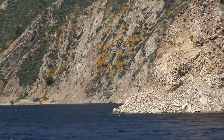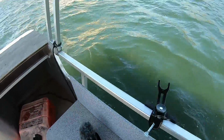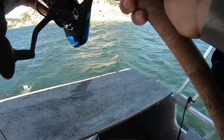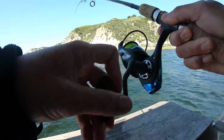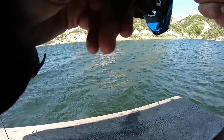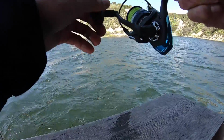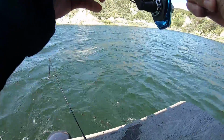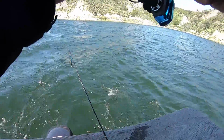Got one. Got one. Woo, in this wind. Oh, we were in a drought, guys. I don't even know how long we went without a fish, but 5 hours of a drought, maybe. 5 hours. He's feeling good and he's taking drag. Oh yes, I miss this feeling. Definitely a trout.